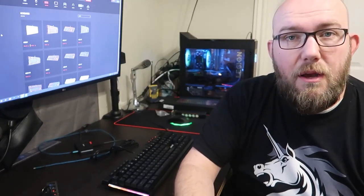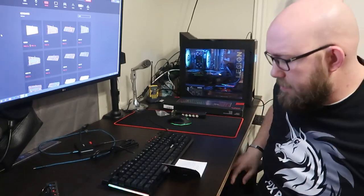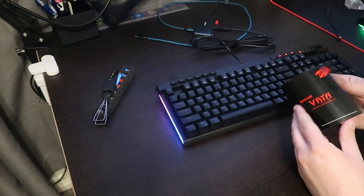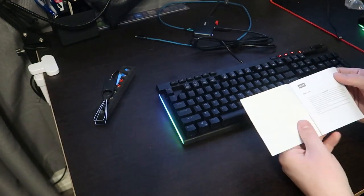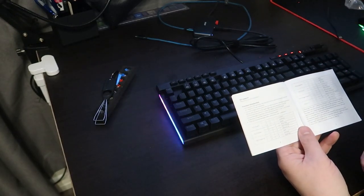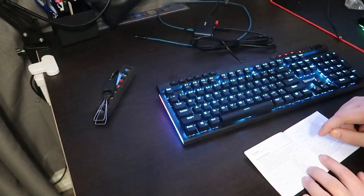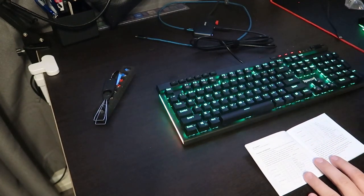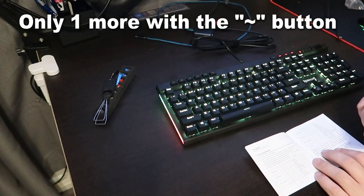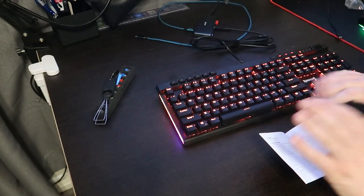Let's dim the lights and give you a better camera angle. We'll go through this manual — I'll skim over what you need. There's a warranty page, and then the next page goes through all the functions: FN plus which key will control your lighting. There are 18 built-in RGB settings for this keyboard, and you also have the option for three more that you can program yourself, attached to the FN+Tilde switch. Let's start by going through all of the backlight options.